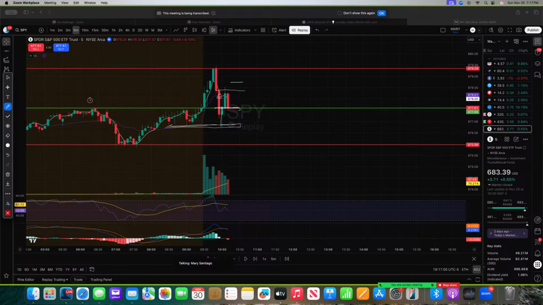But Mary, this was a resistance before, and now it seems like it becomes a support and surpasses. We had a breaking candle here, right? This candle is a breaking candle. You are right, that is a breaking candle, but the next candle to it is red, and red is weak. If this is green, then I'm like, okay, maybe there is an early entry there, although it's not confirmed, but I'm waiting for a full confirmation here, right? But once again, this is for an aggressive entry.